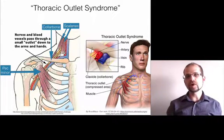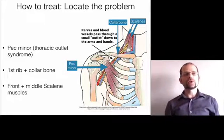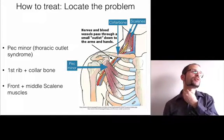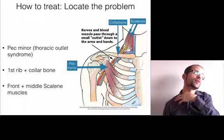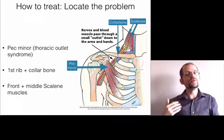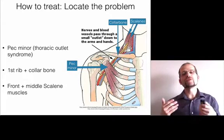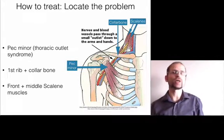That's the cause of thoracic outlet syndrome. The good news is you can treat this without surgery. Surgery for this is really scary — what they do is take out that muscle on the neck, which is really close to all the important arteries and veins that go up to your brain and near your heart, and they take out the first rib. The first rib sounds benign because it's a tiny rib, but it's sitting right on top of the lungs. So if you're moving that rib, you are right next to the lungs, right next to your vital arteries. It's a very scary, very dangerous surgery, and there's a long time to recoup. It's not benign.